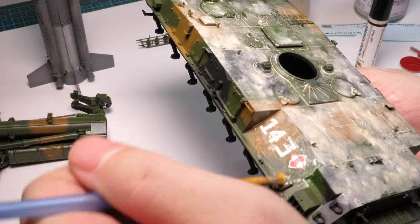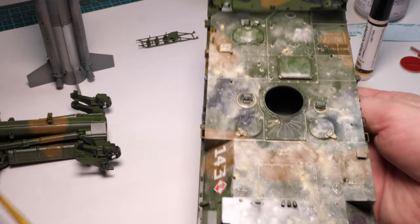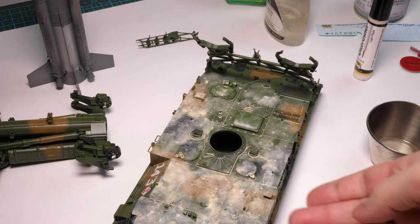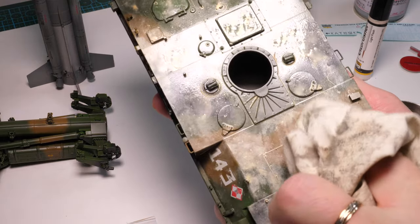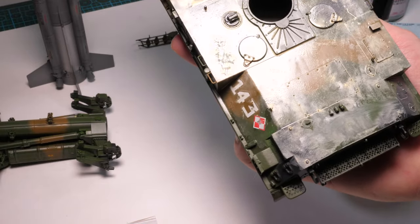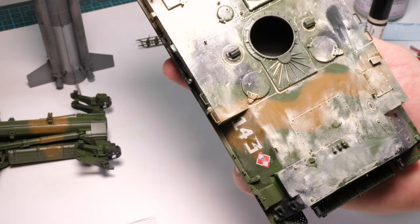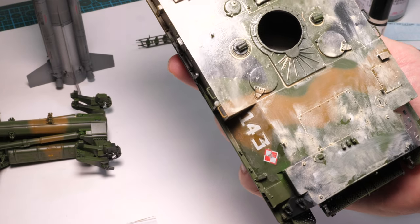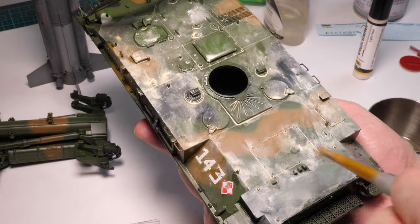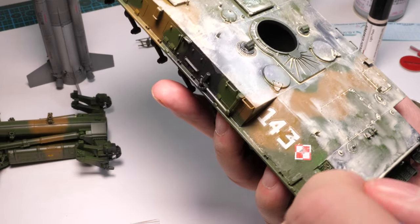Spread this wash as much as you can. I want to use as much as I can. And then I'll show you quickly with the excess. Take a rag, and I sort of take a finger and I start rolling it over the surface and taking up the excess. See, there's way too much there. This looks about right at the front, but here at the back, it's just a little bit too concentrated. So if I remove the thicker oil, now go back in again with some thinners, and then just start fading out all that oil.